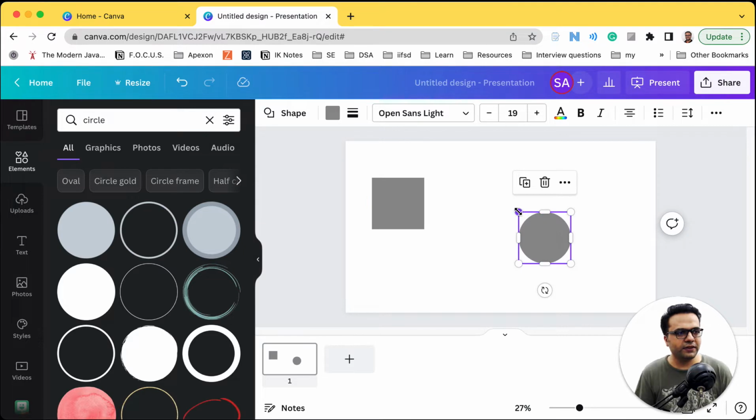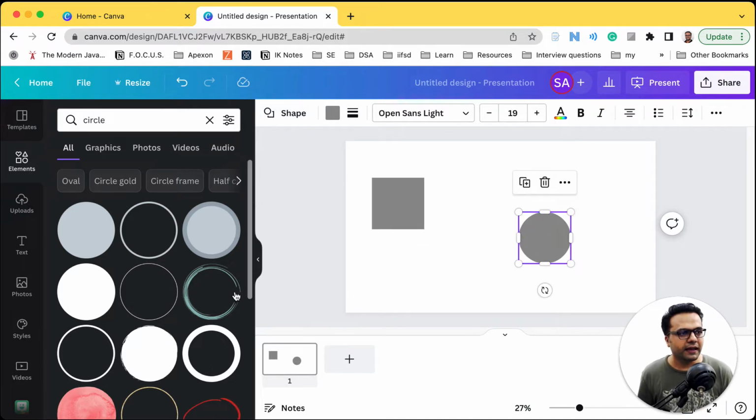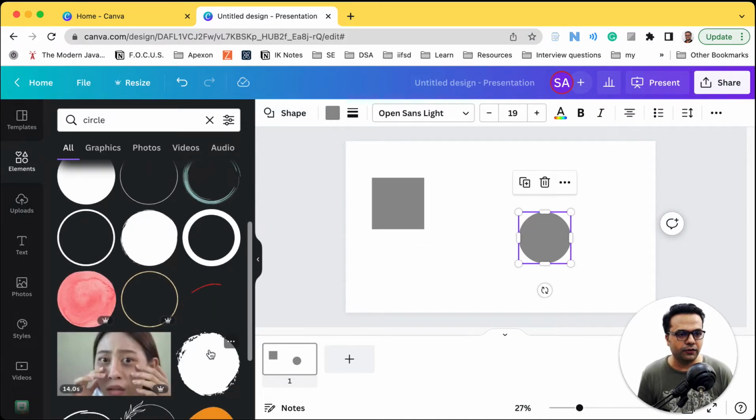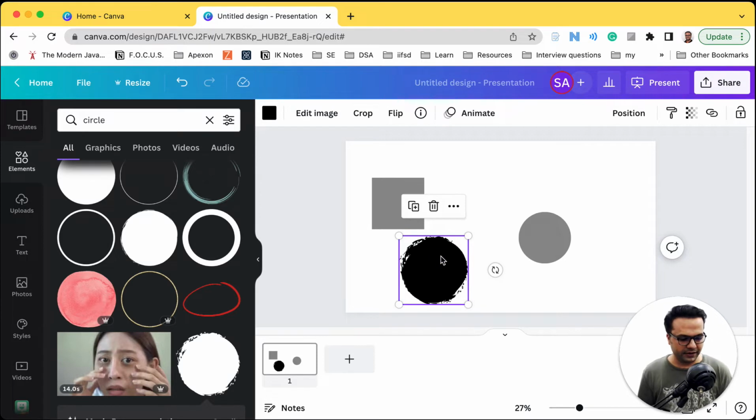So wherever you see these dots, basically the easiest way to identify if it's a shape is you see this shape option here. If it's not a shape, if it's an image, for example, let me take this, then you don't see this shape option here. So I'll just get rid of it.